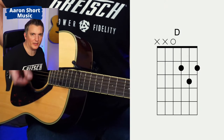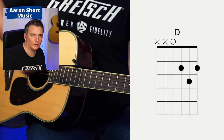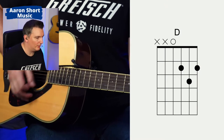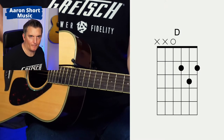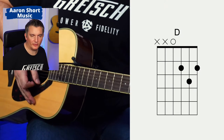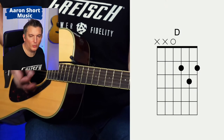I might even want to do that kind of rake sound as well. And remember, use the metronome. Use your metronome. Definitely use the metronome. Definitely tap your foot as well. It should make you want to move.